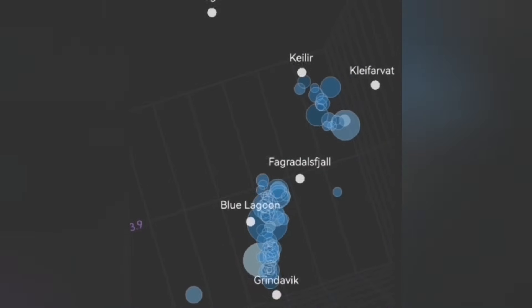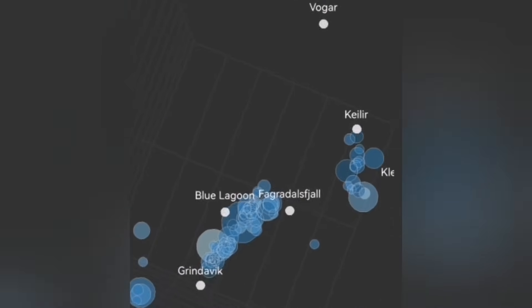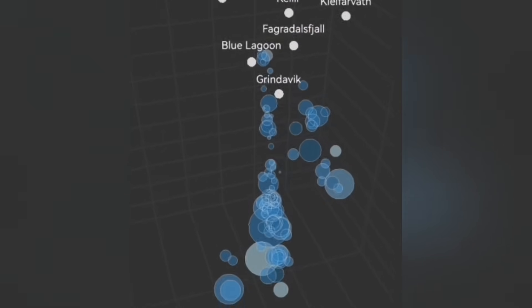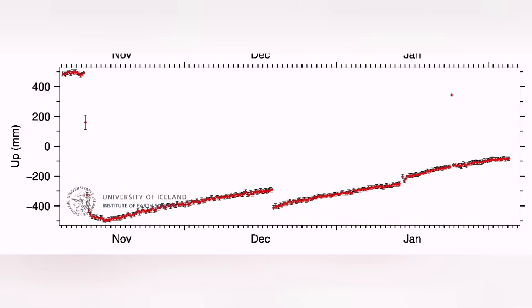Magma is a fluid. It moves through the cracks when the earthquake opens up the ground and it rises with it. You can see that it is somewhere concentrated between the Grindavík and the Svartsengi. It most likely will be in the north of the Hagafell. We can see a slowdown of the uplift in the Svartsengi, Þorbjörn, and Eldvörp also. This shows that the addition of magma in that area is reduced because the magma is now depleted.